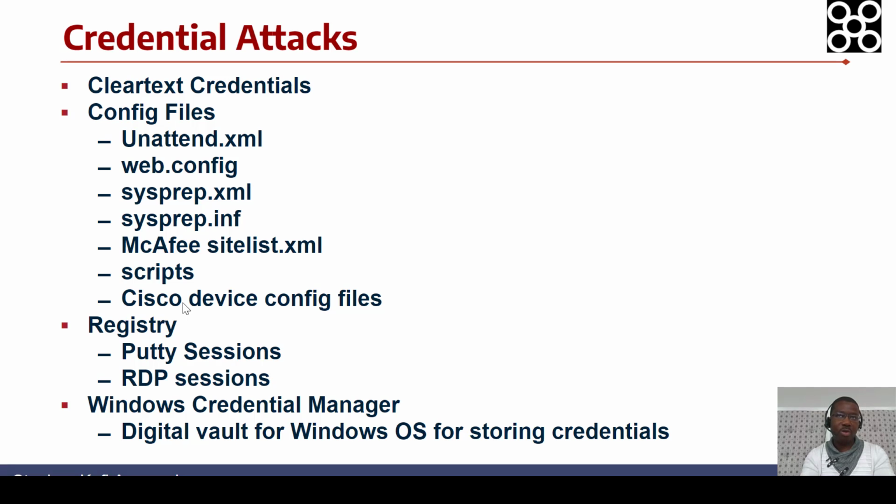So most of the time when you are an admin of, let's say, a domain of 20 machines, it's easier to configure each machine separately. But if you're talking about hundreds of machines on a domain, you tend to automate most of the installation processes. So one of the files that is used to auto-deploy machines is called Unattend or Unattended.xml.